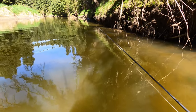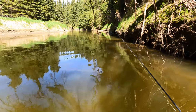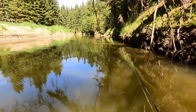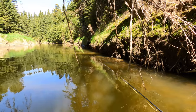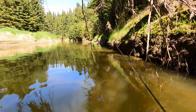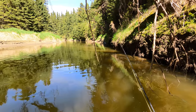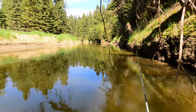See his tail. Beautiful. Okay. I gotta gauge how far to put this too. Oh, he's very tight, eh? He is. You see him? Nope. That's the top fish. Haven't seen his tail. I'd like to see another rise, maybe. Oh, there he was. I don't want to overshoot this. I think I got this.